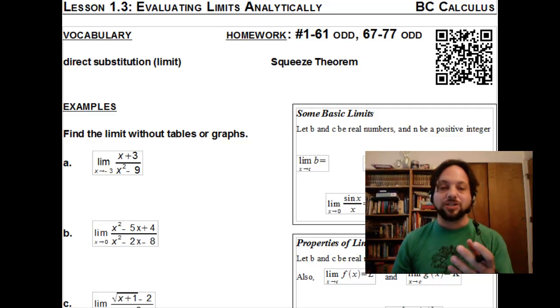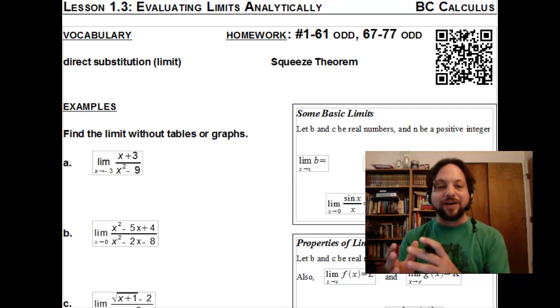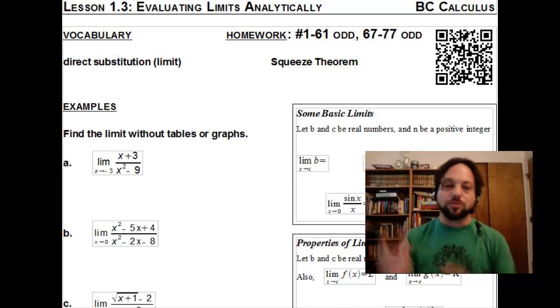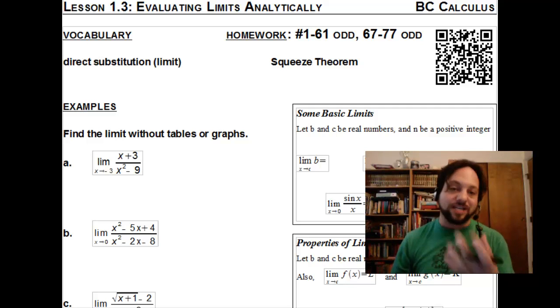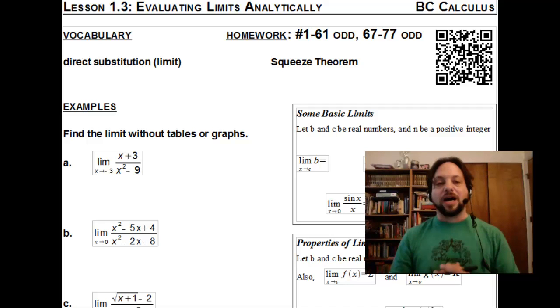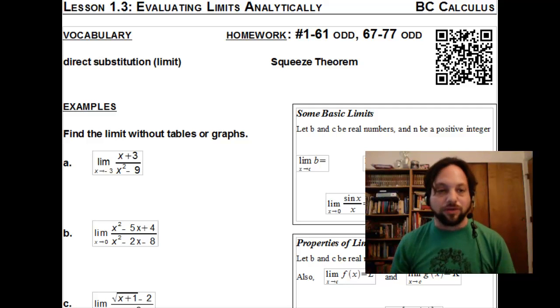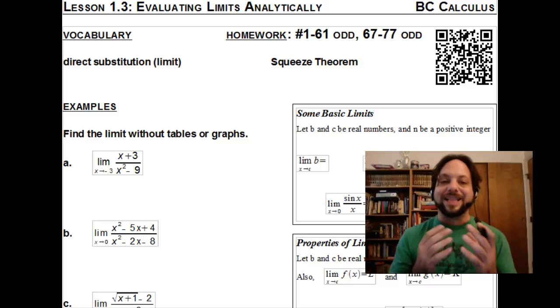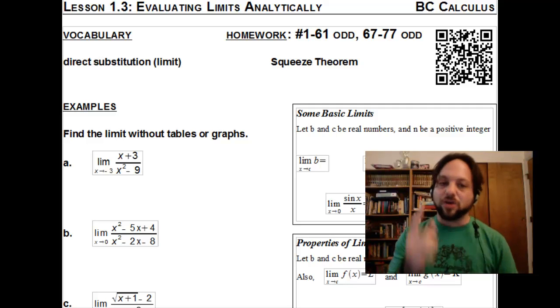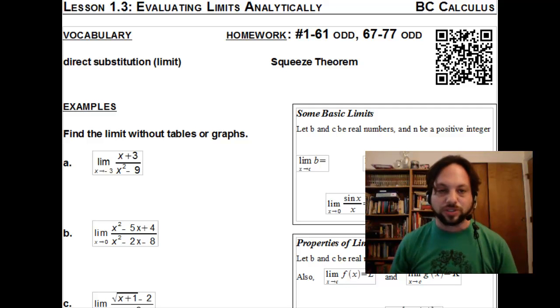If you recall, direct substitution is simply where you take the value that x is tending to, plug it into the function, and see what you get for y. Of course, as we saw in lesson 1.2, sometimes it works and it's beautiful. Unfortunately, sometimes it doesn't work and we need to take other approaches. We've already learned how to use tables. We've already learned how to use graphs. And in this lesson, again, we'll learn how to reuse our algebra to accomplish these goals.